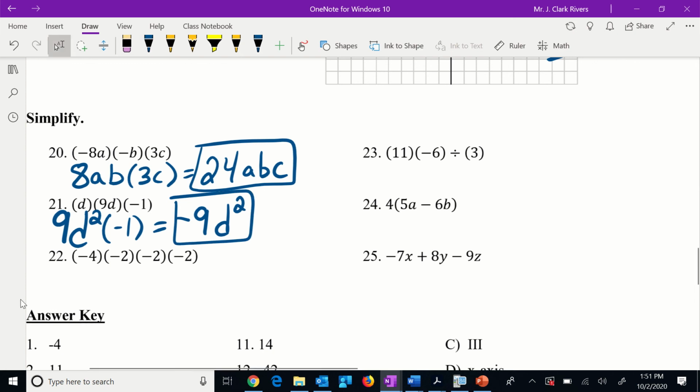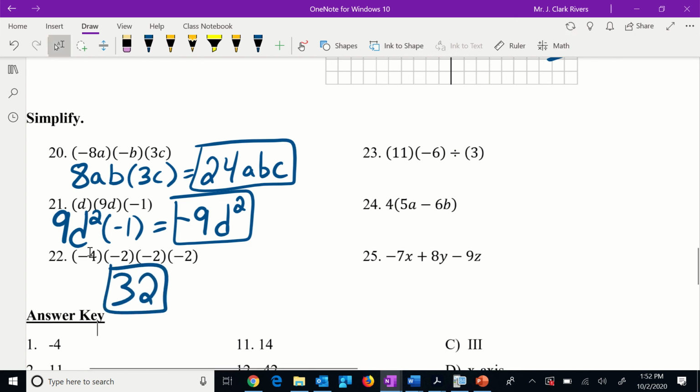All right. Let's use our rules here to figure out what the sign of this is going to be. We have 1, 2, 3, 4 negatives. They're all being multiplied. If you have an even number of negatives, what's that sign going to be? It's going to be positive. So I'm not even going to worry about the signs because I know the product is going to be positive. What's 4 times 2? That's 8. What's 8 times 2? 16. What's 16 times 2? 32.